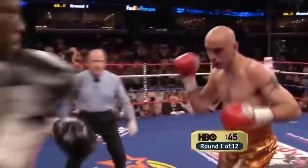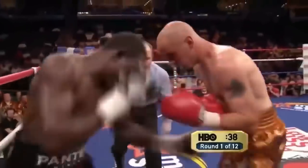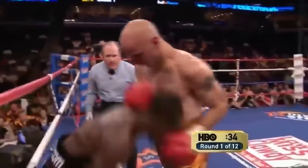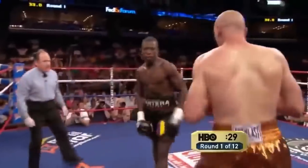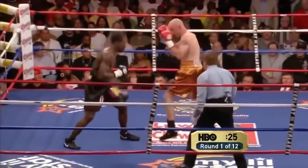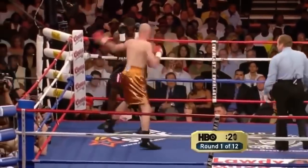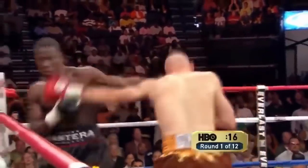Kelly Pavlik, not backing off, thinks he has Miranda going and wants to get him right now. Miranda needs to keep that left hand up. He's got it very low. He's not even trying to stop that right hand. I don't think he knows how to stop that right hand right now. But that left hand of Miranda needs to stay a little bit higher. One of the things that's happening is Miranda's punches seem awfully soft and without any snap in them, the way he's on the defensive. So even though some of his punches are getting through, I don't see any power in them yet.